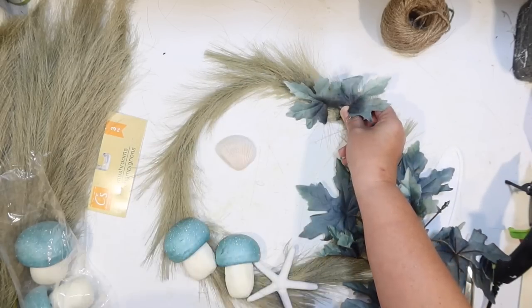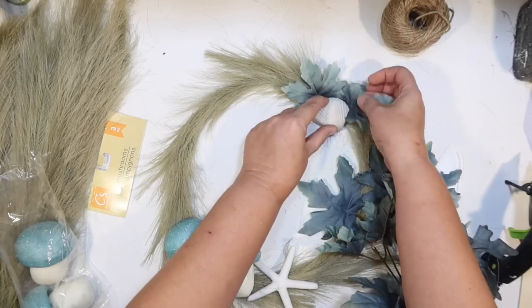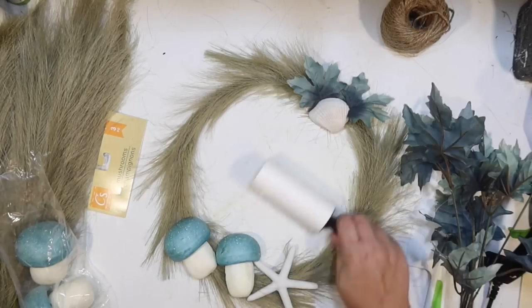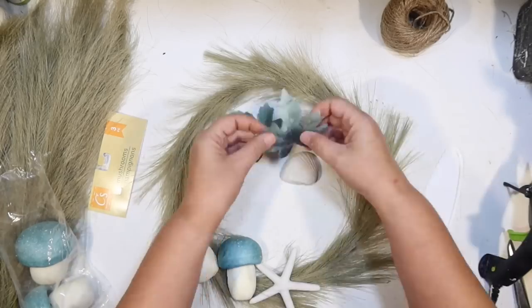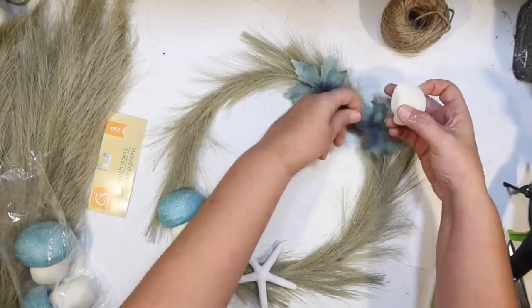So I'm going to use a total of two of the blue leaves. I love these. They have these every year. They do have these this year. They even have purple this year, which is really fun. But blue goes great for coastal. So I'm just going to cut the leaf part off and kind of ignore the stem part. That way I can make the leaves go any direction that I want.